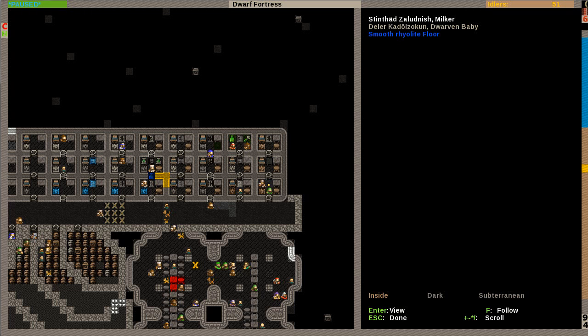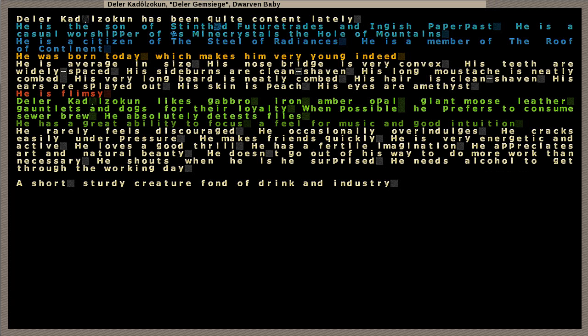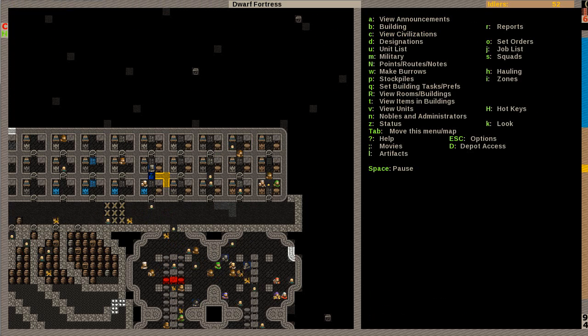You've given birth. A strong baby boy, hopefully. Nope, he is flimsy. Oh dear. He likes Gabbro. That's good. There may be a future career in metalsmithing for you, because that's what we're going to make our magma forges out of. Average in size, nose bridge is very convex, his teeth are widely spaced, his sideburns are clean shaven, his long mustache is neatly combed, his very long beard is neatly combed, his hair is clean shaven, his ears are splayed out, his skin is peach, his eyes are amethyst. He has a great ability to focus, a feel for music, and good intuition. What useless things. He prefers to consume sewer brew. No, you're a newborn. Supposed to be drinking milk.